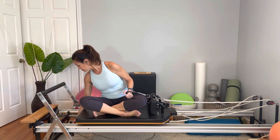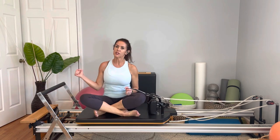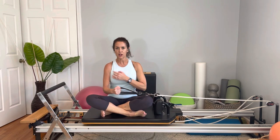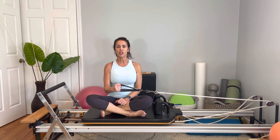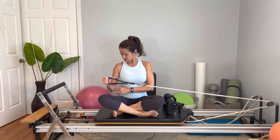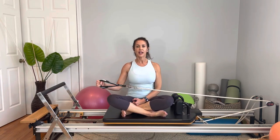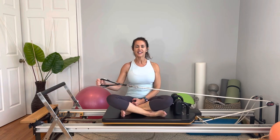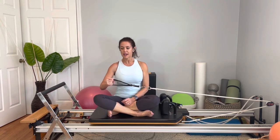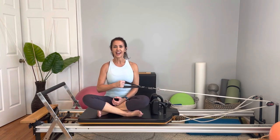We're going to change this to a lighter spring — just a half spring. We're going to do a little rotator cuff work. Hold the outside hand, maintain a ninety-degree angle of the elbow. Your shoulder is in neutral. Exhale, you're going to open like this and come back. Try to maintain the distance between your elbow and your waist the same. Eight reps — nothing else moving but my upper arm rotating. Very nice.